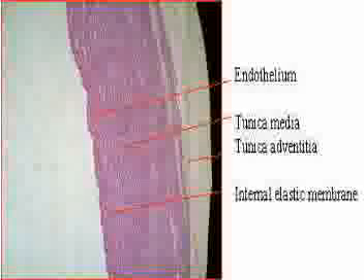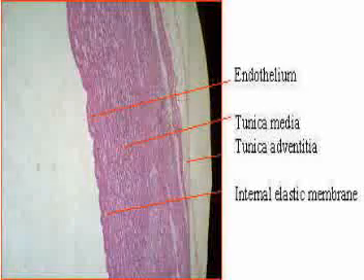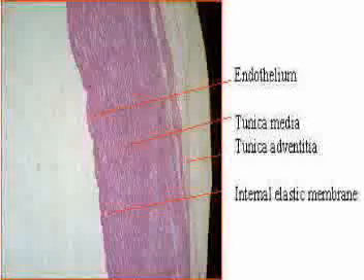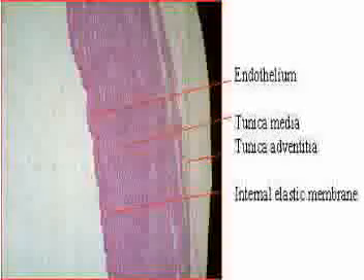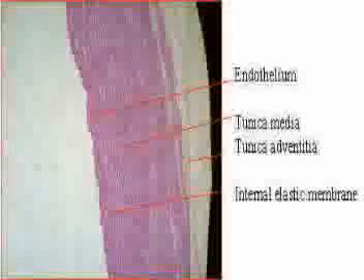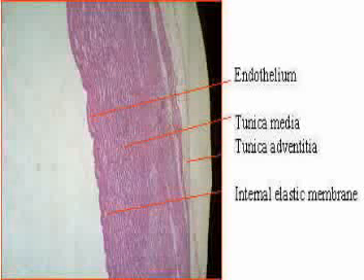In the human body, it has an inner coat called tunica intima, which is made up of epithelium, basal lamina, and subendothelial connective tissue. It has a thick middle tunica media and a generous outer coat called tunica adventitia. The media extends from the internal elastic lamina, which is a membrane, to the external elastic lamina. The inner lining is made up of endothelium, which is separated from the media by the internal elastic membrane. Between the endothelium and the internal elastic membrane is the subendothelial connective tissue or cushion.